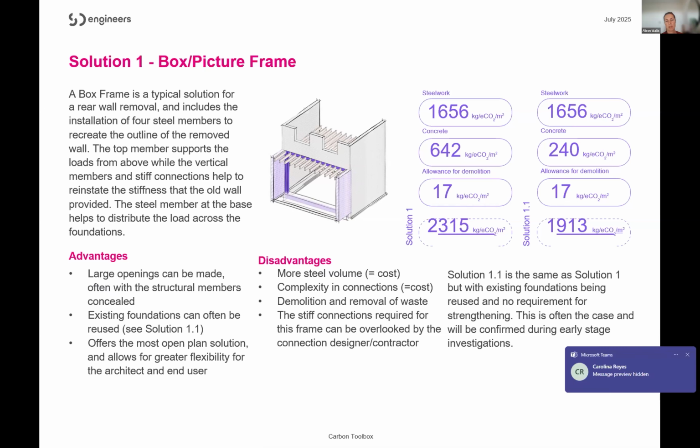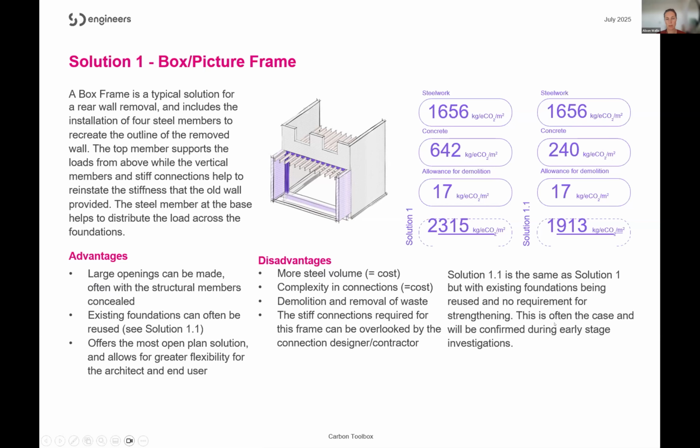So whilst a lot of the text is quite useful for the non-technical clients, the actual embodied carbon outputs are very informative for both our team and architects to be able to make a quick comparison of different studies. So we looked at the typical issue situation where you have a steel box frame, and we looked at the solution where you have it on a new concrete strip footing, but also where you are able to reuse the existing brick corbelled footing with minimal concrete.